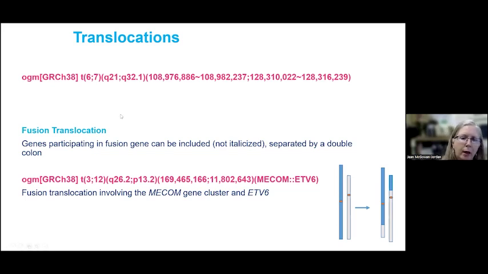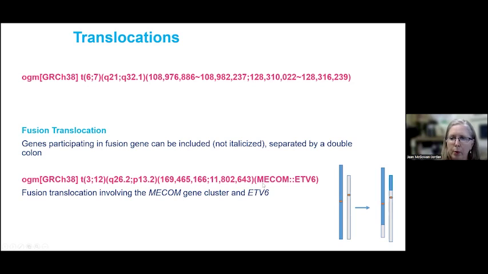Now, one of the nice things about the nomenclature is that if you have genes that are participating, like to make fusion genes, they can be included in the nomenclature. They're not italicized, just like in our FISH nomenclature, we don't italicize the name of genes. But they can be included in the nomenclature, and the fusion, of course, is indicated, as is common for all the HUGO nomenclature, by the double colon.